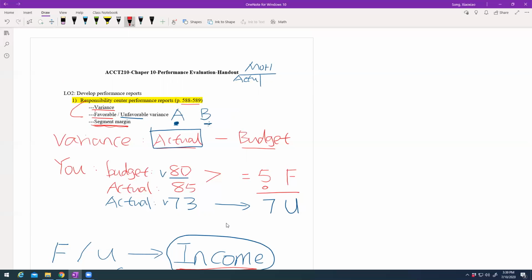But have a good understanding of the variance and the favorable and unfavorable variance. First note, we always put the actual on the left side and the budget on the right side. When we talk about variance, you compare your actual with your budget, right? And then favorable or unfavorable is in terms of the operating income. You cannot just memorize that a larger number is better. That's not correct for the cost part. Okay, I stop here. As I said, this video will be short.